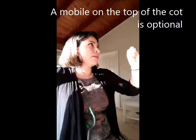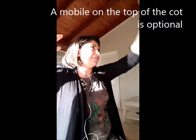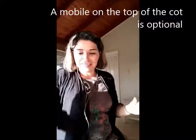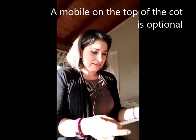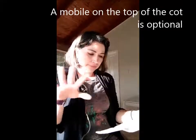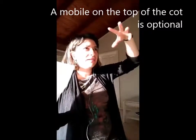The ones that show you the full constellation of the sky and play music, that is more stimulation at bedtime than anything else. I do not recommend those, but a mobile is okay, just to keep the baby entertained when it's awake. Sorry, not before sleeping. Before sleeping there should not be stimulation. It can be very quiet, and if it's a calm one, it can make him sleep, but it's not essential either if you don't need it.